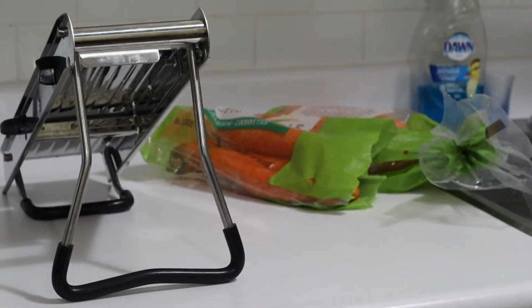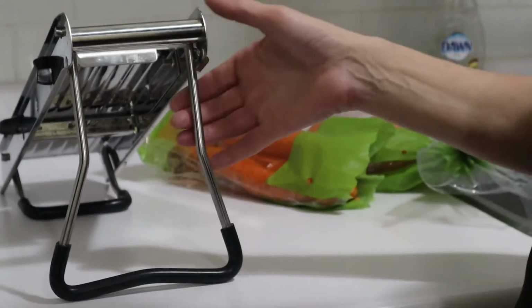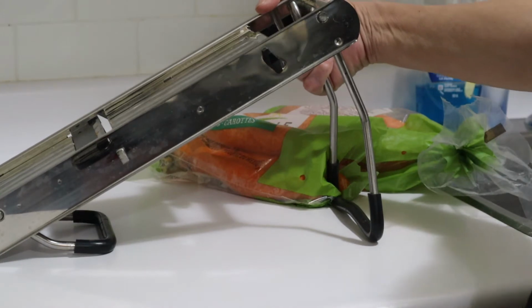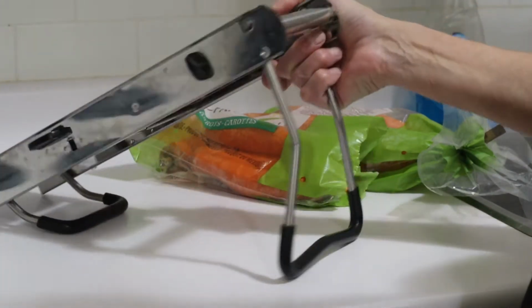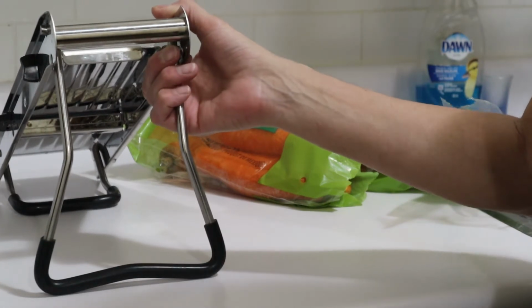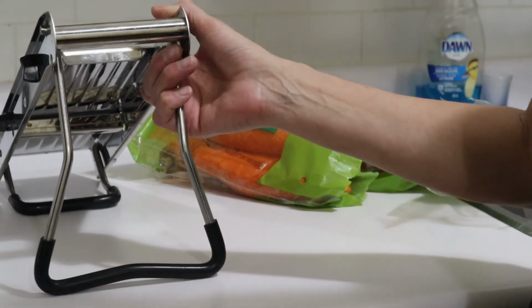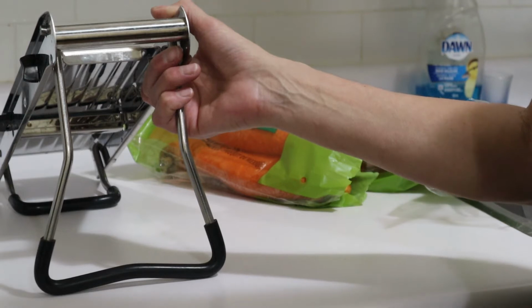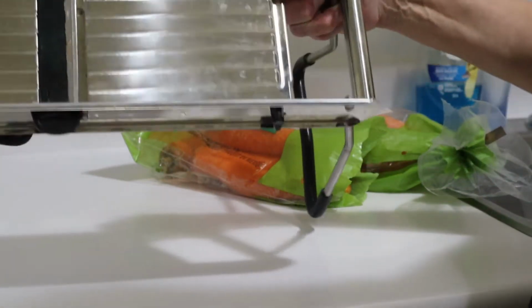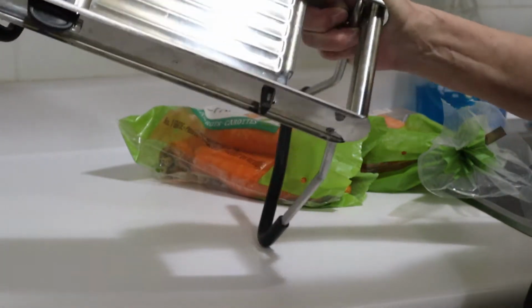The dehydrating put me in mind of perhaps dehydrating carrots. So that is what I'm going to do today. And I've got my, what do you call these? Anyway, they'll make the slices for me. A mandolin, yes. I bought this years ago. Never really use it. I tried to once or twice. The blade just wasn't sharp enough. I think that was the problem.